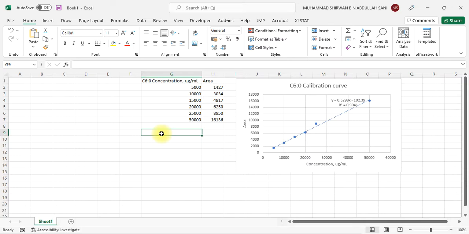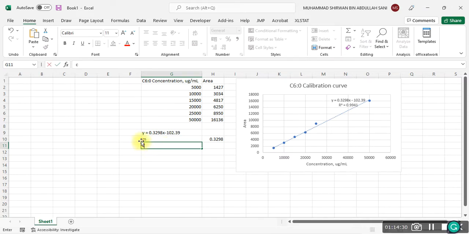The formula is y equal to 0.3298x minus 102.39. So your slope is 0.3298.